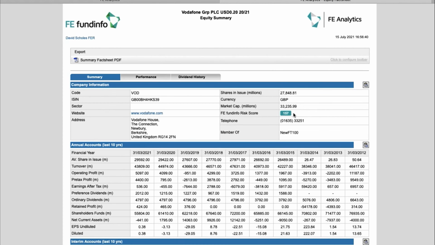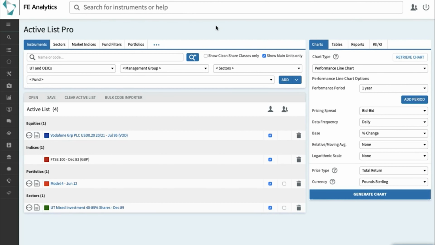So what does that mean exactly? Well, we'll come back to the main screen first. So our risk score starts at 0, which is cash, and it does technically go on forever. There's no ceiling, but most funds will max out at 150. Direct equities will of course be much higher and can be much higher. And we've pegged the FTSE 100 at 100.